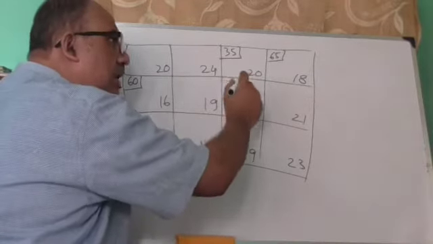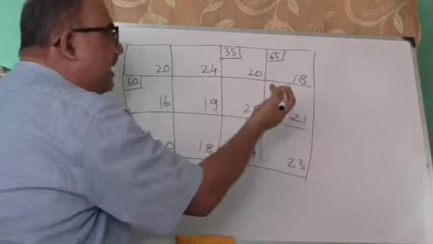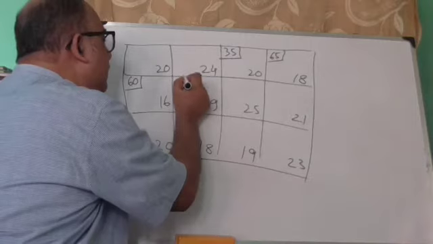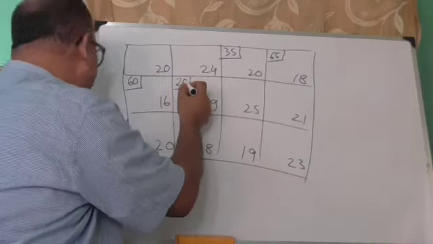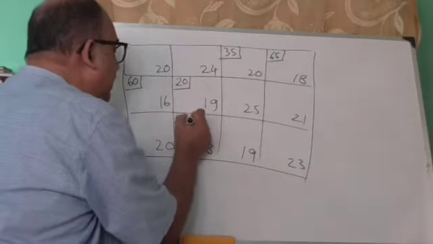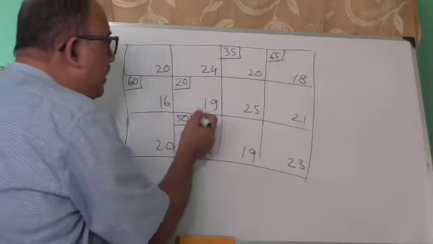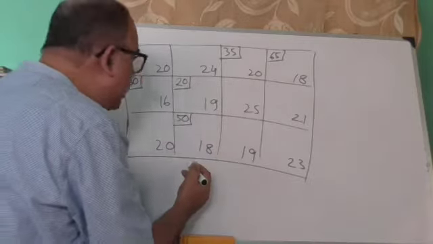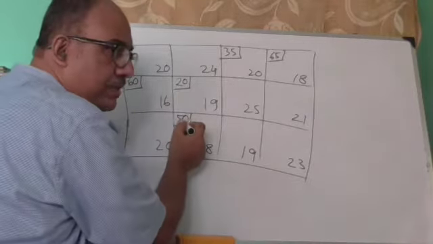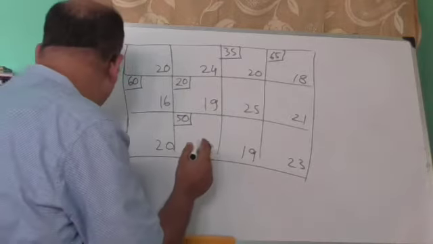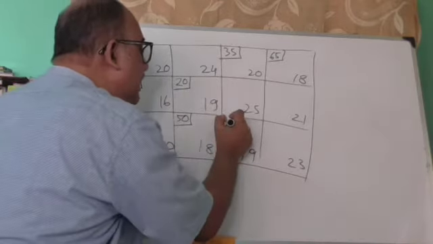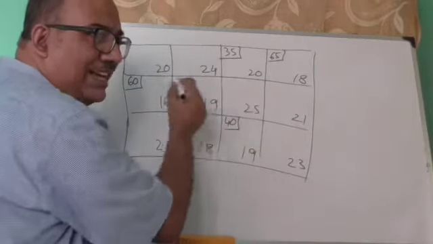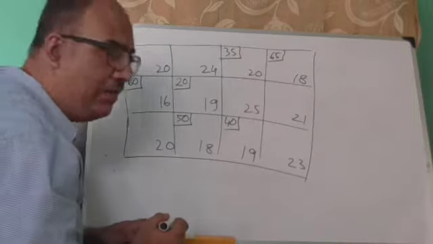If it is 0, it has become non-basic, so I will not write that non-basic value. At the 19 cell, it has now become 20. If it is 20, then correspondingly at 3-2 it becomes 50, because the total requirement of column 2 was 70 units. If it is 20, then the other has to be 50, otherwise the adjustments would not be done. And if this is 50, then it will become 40. So 1, 2, 3, 4, 5, 6. So these are the new allocations that we have.